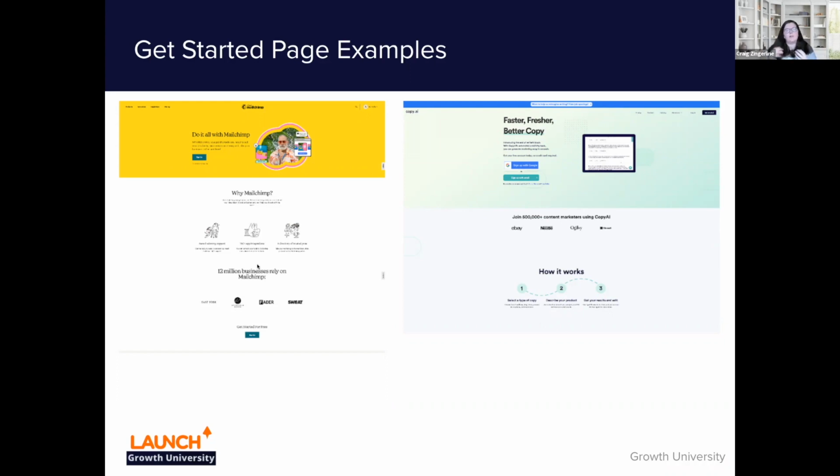As you scroll down that page, it does talk about the why Copy.ai. But what I really like about this landing page, and if you have the technical skills on hand to do it, I would definitely recommend it, you can sign up via Google, which instantly as a user, I know is going to be quicker. Most of us are set up to do the automatic sign-ins, so we don't have to go through the sign up process. Again, it helps to risk minimize. I know it's not going to take me that long to do. I know I'm going to get into it straight away. They've also given me some other options. I can sign up with email.